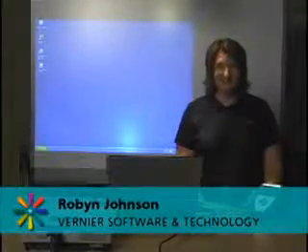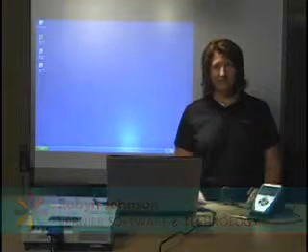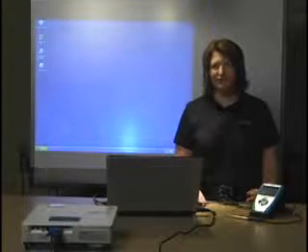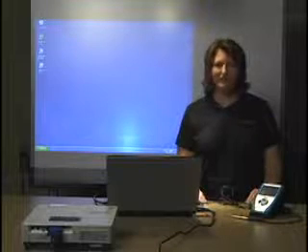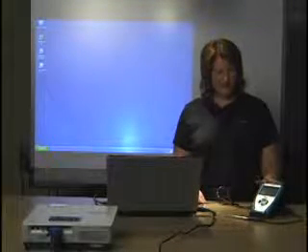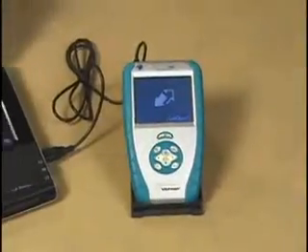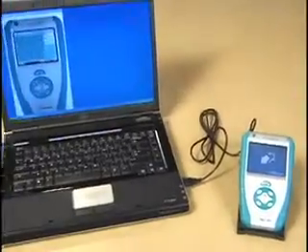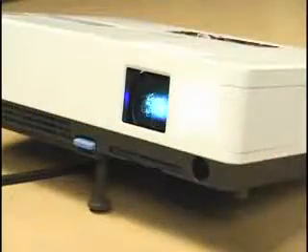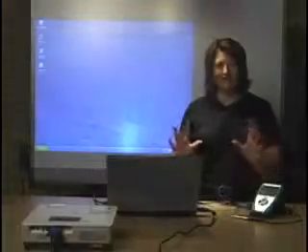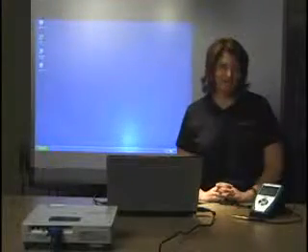Many people have asked us how they can project their LabQuest screen onto the wall so the entire classroom can see it. So we've come up with a way for you to do that using some computer software called the LabQuest Emulator. The way it works is that your LabQuest is connected to the computer through the regular LabQuest USB cable, and then the computer is attached to the projector so it can be projected onto the wall using the standard projector cable. This way everyone can see the image of the LabQuest on the screen.